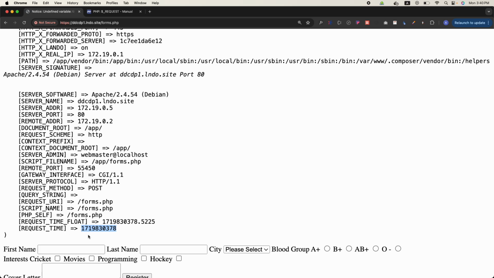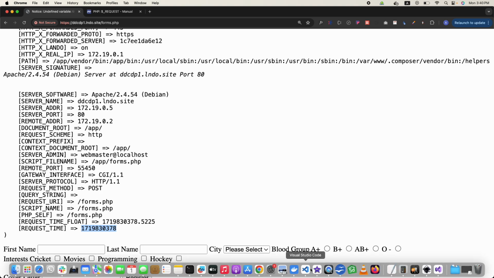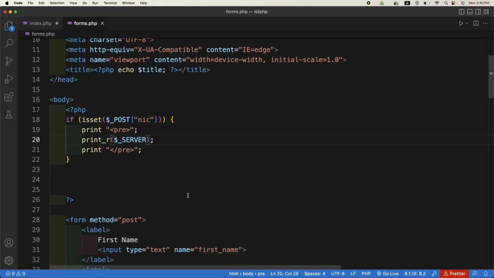So for example, if you need to know the request time of the page, request time means when it was accessed. So what we can do is copy it, and the value is REQUEST_TIME, right?